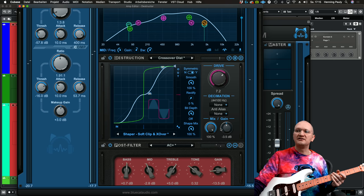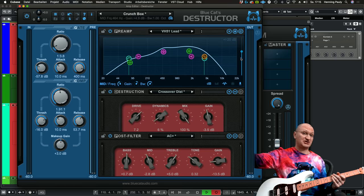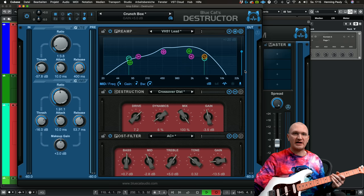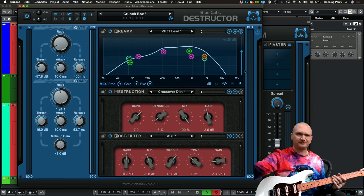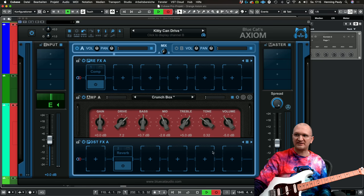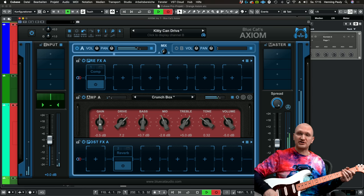So this is the in-depth interface, which, again, you never have to look at. Just do that. Or don't even do that. Just look at the main interface. So technically, you can look at this, and it's all you need. There's gain, there's drive. All good. You can totally handle this like your amp.